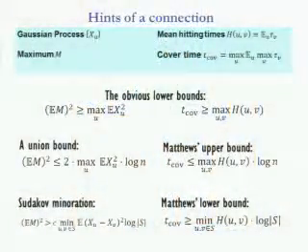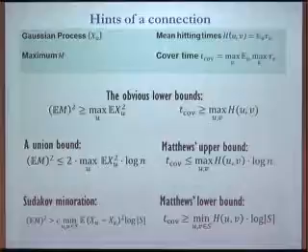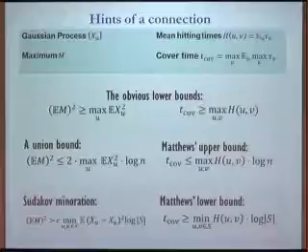So what struck us, in fact, this work really started from some earlier work Jian and I did together with Asaf Nachmias and Martin Barlow at UBC. And in retrospect, it struck us that this connection should have been spotted before. Let me give you some examples of the parallel between a Gaussian process and its maximum on the one hand, and hitting times, local times, and cover times on the other hand. But remember that the parallel is really between the cover time and the squared maximum of a Gaussian process.